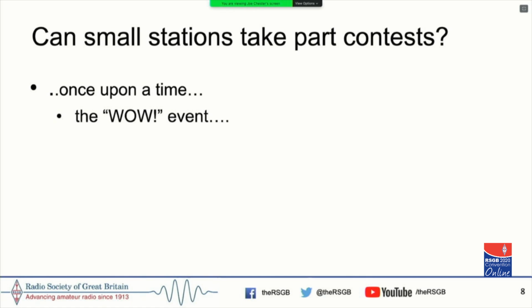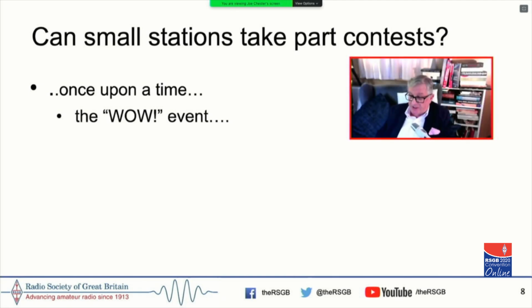It was pre-COVID, so we had the family over for lunch. The grandkids were busy wrecking the garden and wrecking me head as well, so I slipped into the spare room where my KX3 sits on a table in the corner. This is connected to an inverted L, 10 meters up in the air, and runs 10 watts. Around noontime, the 20-meter band came alive with US stations calling CQ.